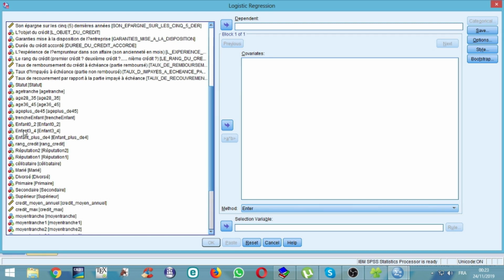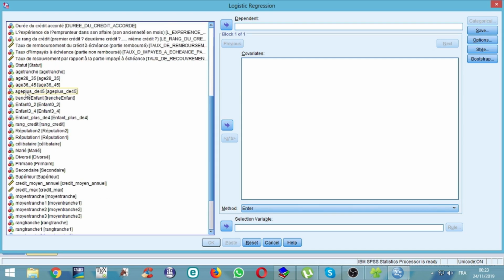To explain the reputation of a client, we choose in the first case the age, which is a quantitative variable. As age is a quantitative variable, we will not change anything here in the categorical tab. If age was categorical, we should have used this arrow to put age in this area.